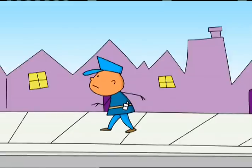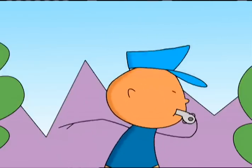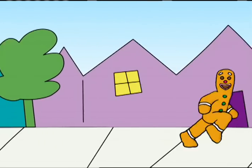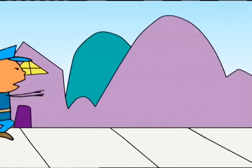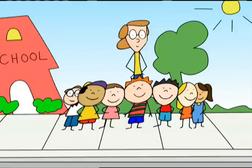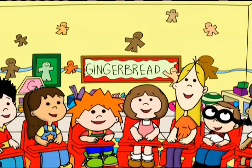The gingerbread boy ran down the street right past a policeman. "Come here and let me eat you," he bellowed. But the gingerbread boy only laughed and said, "Chase me, chase me. It's what I enjoy, but you won't catch me. I'm the gingerbread boy." The policeman then began running after the gingerbread boy too, followed by the baker and his wife. Before long, the gingerbread boy ran by a schoolhouse. When all the children smelled the delicious gingerbread boy, "Come here, let us eat you."